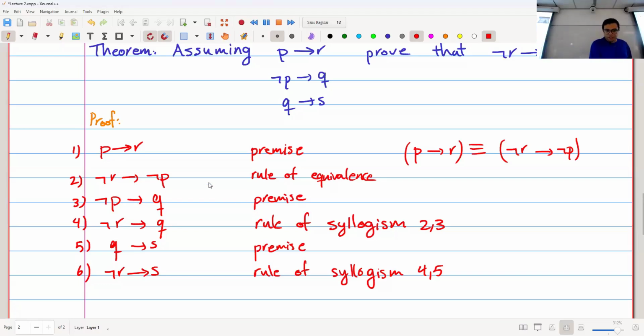Great. So how would I actually write it as a human? I would say, well, I have the assumption that P implies R, and I know that that's equivalent to not R implies not P. And then I know that not P implies Q. So I can merge these two implications and say not R implies Q. So I will just explain this in human language instead of actually saying exactly this is the rule of syllogism. Okay. But now we have an example of a proof.